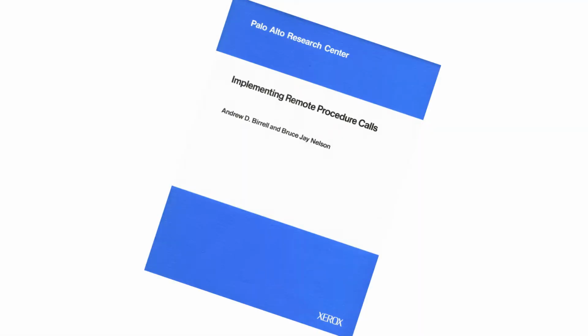Every programmer knows local procedure calls, so they built an interface that closely resembles local procedure calls. Prior to this point, RPCs had been mentioned in published literature since 1976, and Nelson was actually somewhat of an expert on the topic. His dissertation centered on remote procedure calls. While the general concept existed, Birrell and Nelson had just created the most complete implementation of an RPC up until this point.